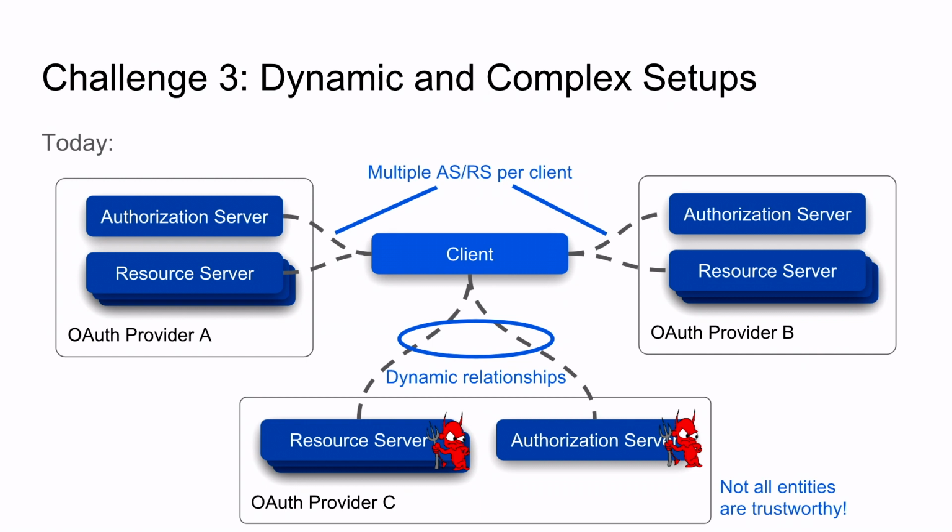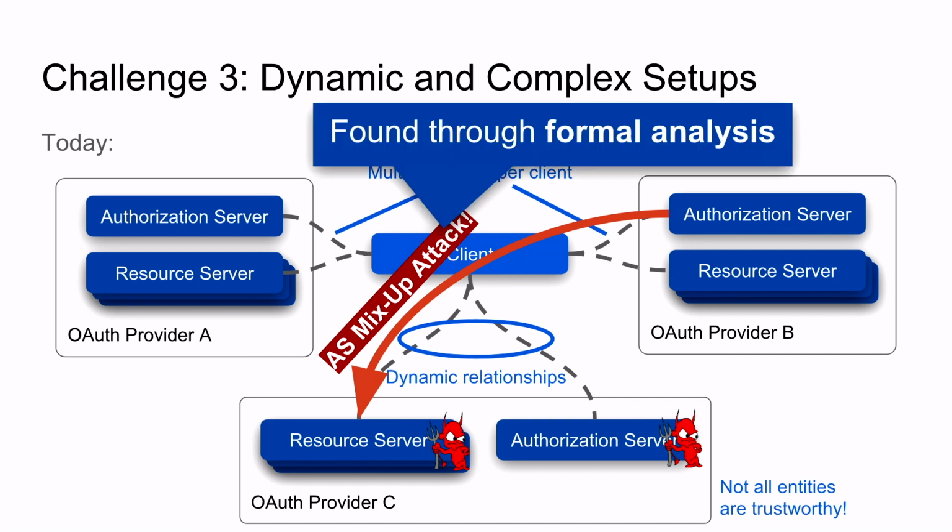And one of these attacks that appeared was the authorization server mix-up attack. I'm not going to talk about the details of that attack here, but the interesting thing is how it was found. Because it was not found by the standardization body, and it was not found during pen testing or whatever. It was found using a formal analysis. And this is interesting, because this attack might teach us how to find similar attacks in different protocols or in the same protocols in the future. So let's briefly talk about formal analysis.